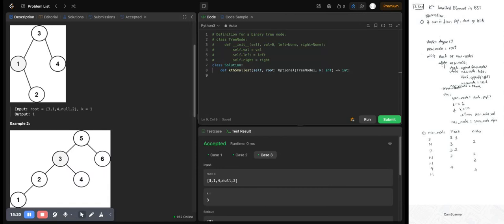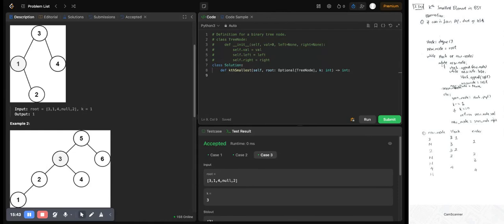So 3, 1. The new node will be none, and then the stack pops one element, and then we put it into seen order, meaning there is 1 there.